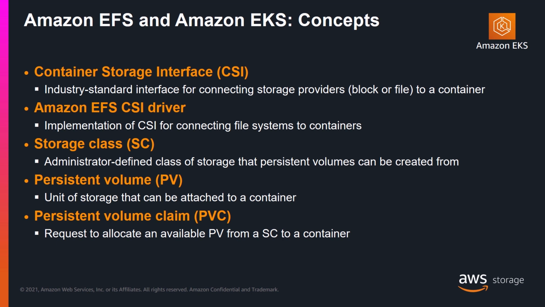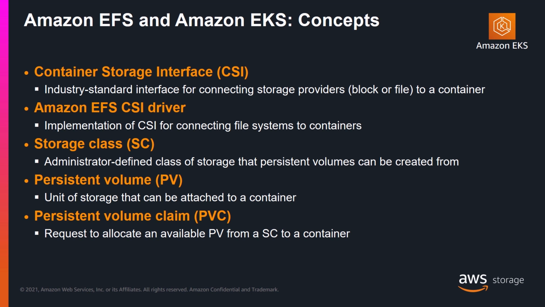Next, when a developer wants to deploy their application and needs storage, they create a persistent volume claim under a storage class and are allocated a persistent volume. The user-facing object is called a PVC, or a persistent volume claim, since the user doesn't have or need visibility into how exactly their request was satisfied.